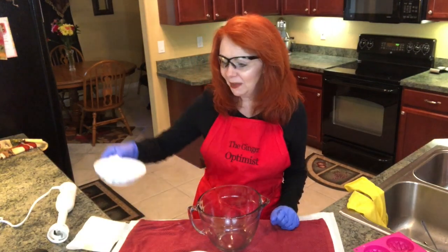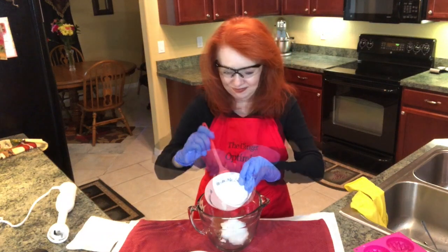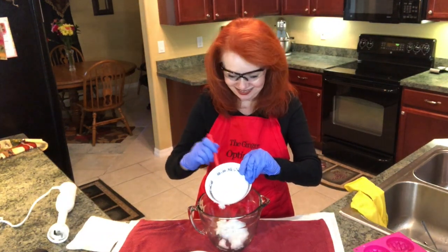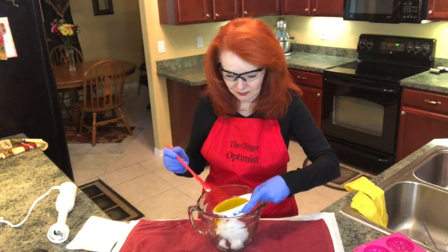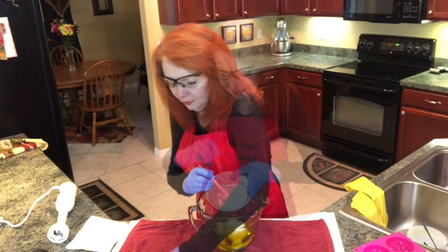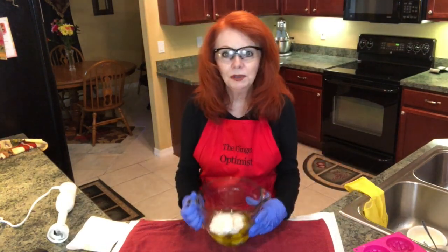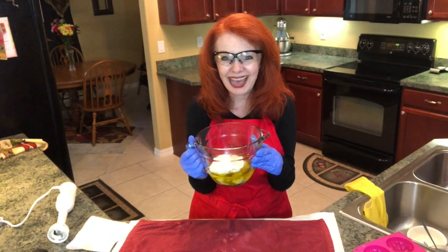I'm going to begin by adding my coconut oil, which is already pre-measured. I'll leave the recipe down below under Show More. Now the olive oil. And now Crisco. I'm going to put my oil in the microwave and melt it, and then we'll come right back.